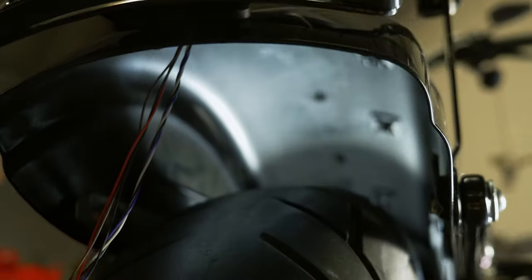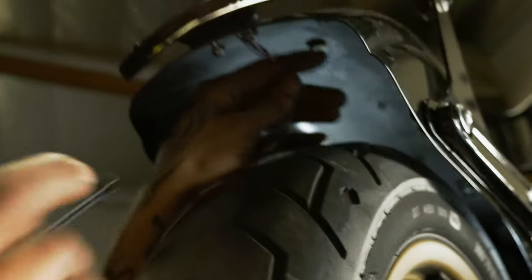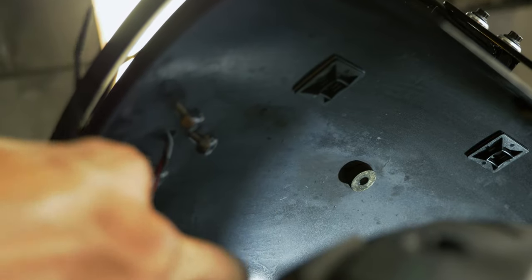Go through and start lacing this up. You want to keep your first one with just a little slack in it here. Helps if you just kind of twist them together to keep them all clean. Make sure to keep a little slack in it so it doesn't want to break.